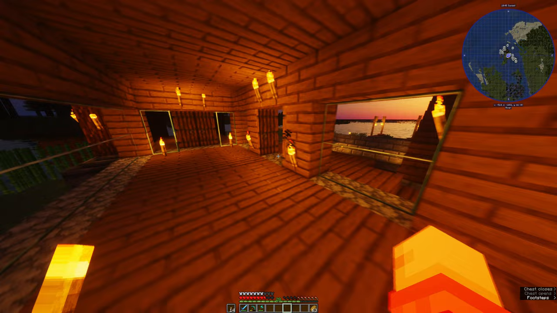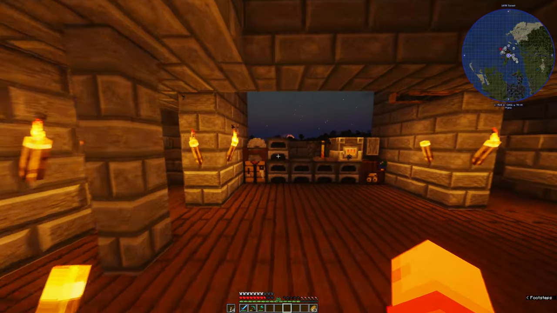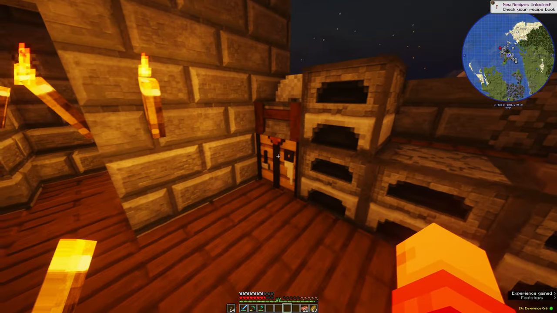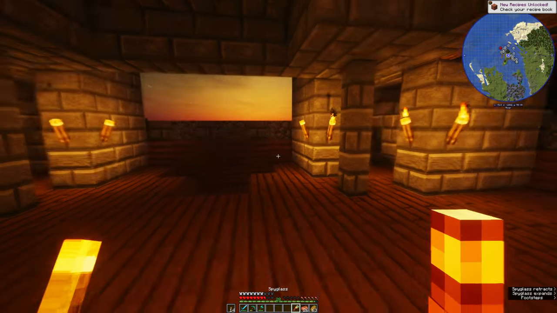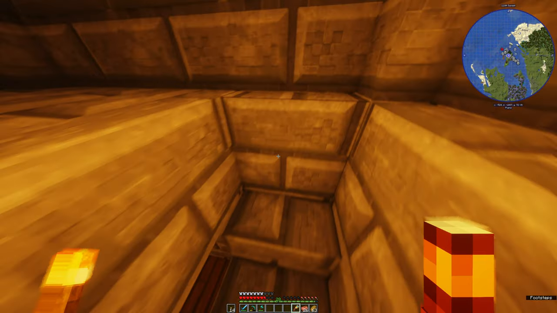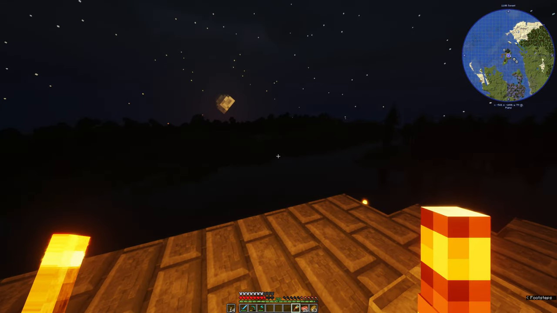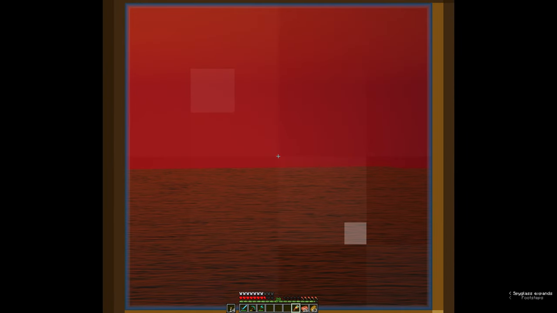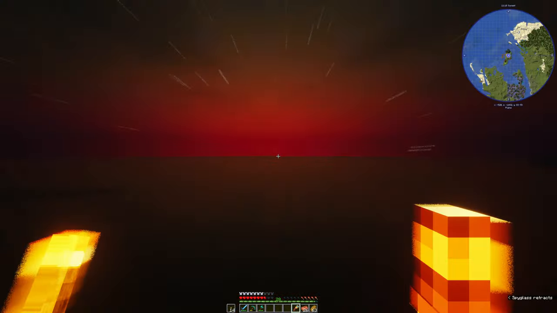Now, let's check out the spyglass. See if we can make it. Please, please, please. Blast furnace. That's where it is. Spyglass, ladies and gentlemen. Oh, let's go up. A little bit of lag there. Do not know what that was about. Now look at that sunset. You can kind of see the render distance end over that way.